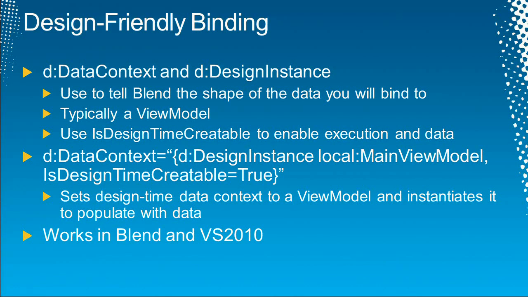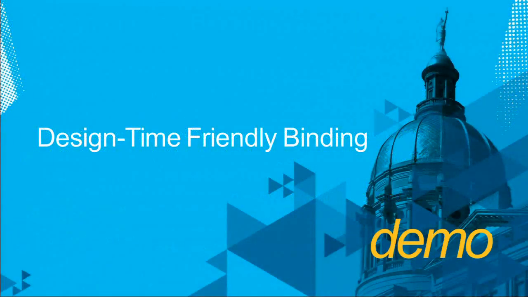This works in Blend and Visual Studio 2010. What it doesn't get you is data. It just gets you the shape of the data. So it'll make it easier for you to bind to the data there and avoid all the typing mistakes and whatnot, but it won't let you visualize that at all. All right, so back to this.